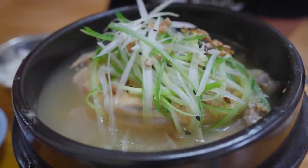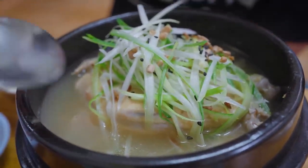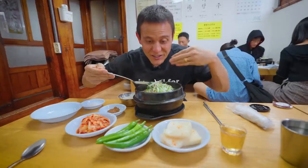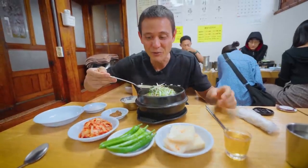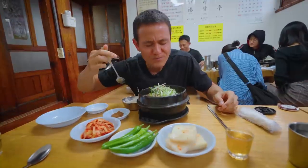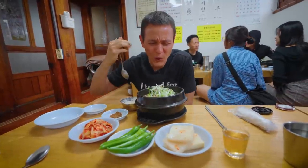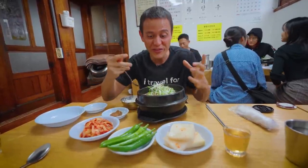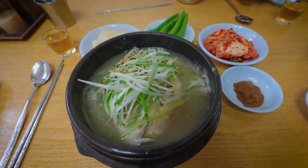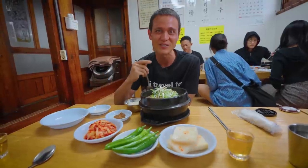It comes boiling over, but as soon as that settles down, let's immediately go in for that broth. Oh, it's thick. And it has such an incredible nutty aroma to it. Oh, the sunflower seed. Oh, the thickness of the skin and the chicken just boiled down, all of that. The juices and the oils, the ginseng. Oh, it's so good, so pure.